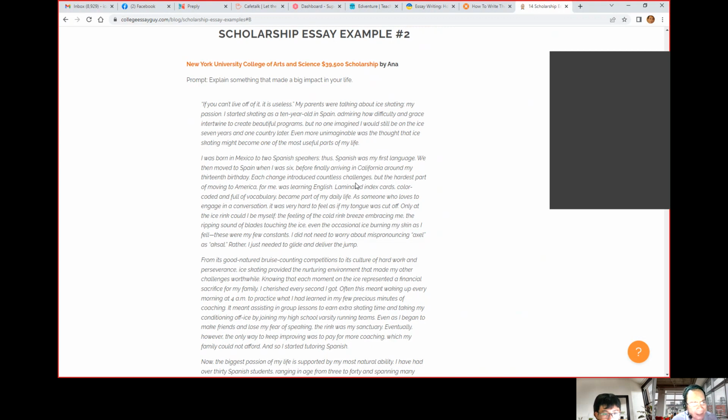Now, look at this one. Is the author already saying anything about scholarship in this particular opening? Can you tell me where that part is? She is not telling the reader that you have to accept me because I am good, because I am smart. So it was not there. What she emphasized in here would be what?